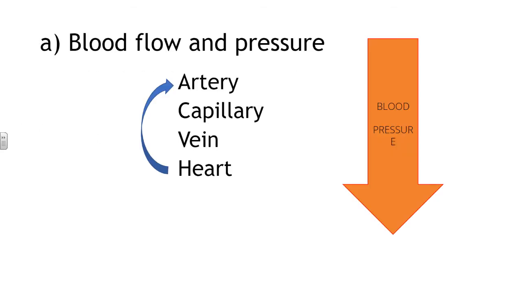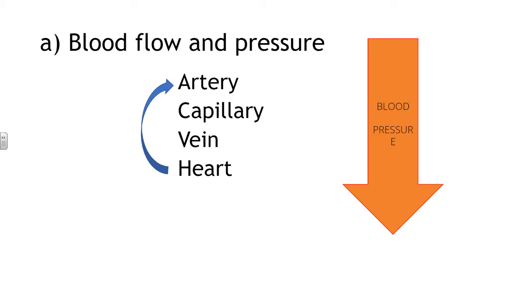So, as blood leaves the heart, it travels through the aorta to the body. This is through an artery. So the highest pressure is when the blood is leaving the heart, and it does this through the arteries. As it travels out along the arteries, it breaks into smaller vessels called arterioles, which are not covered by the course, and then further and further until we get to the capillary layer.